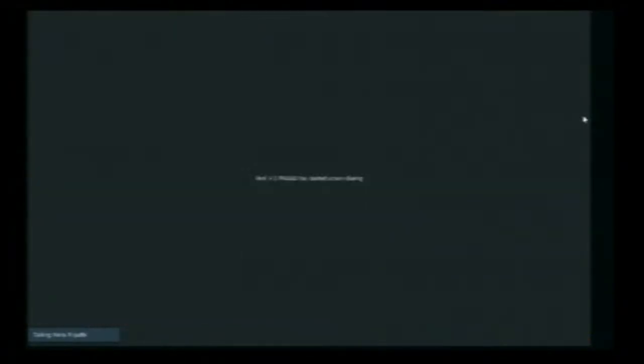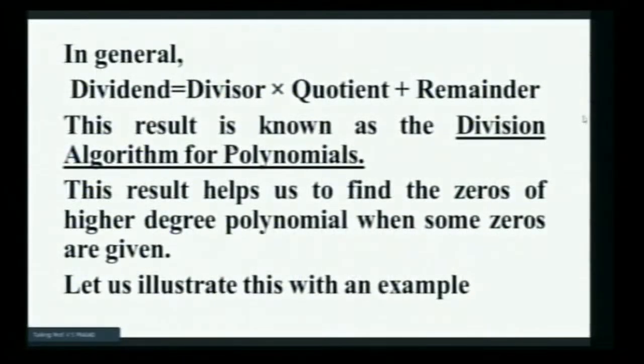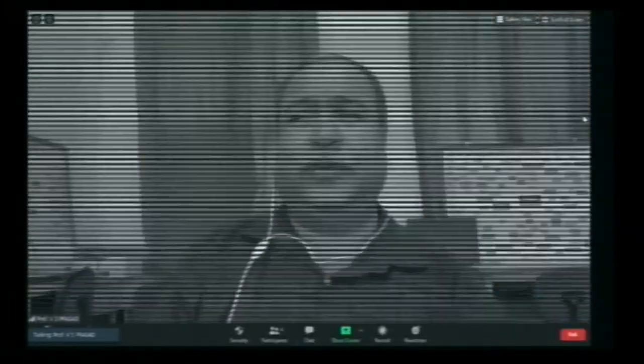But what are its applications to polynomials, sir? Yeah, it's a very good question, madam. In fact, every time we are trying to find the solutions. For a linear equation, there is no problem; easily we can find out. For a quadratic equation, also certain methods are mentioned in our lower level classes.